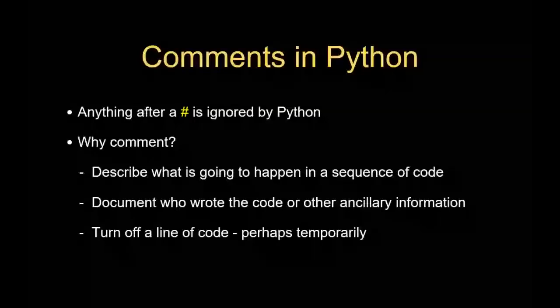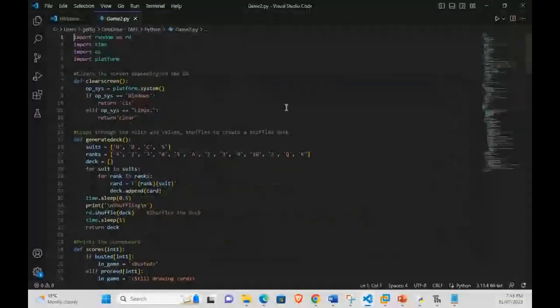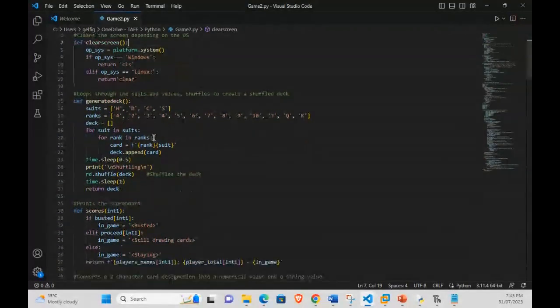So I'm not sure whether this is going to be good or not, but we'll put it up there. It's really hard to change the font size in VS. Hopefully you can see that a bit. So these are the comments. My commenting here is just describing, for example, this is a function, so that's just telling you what this function does.